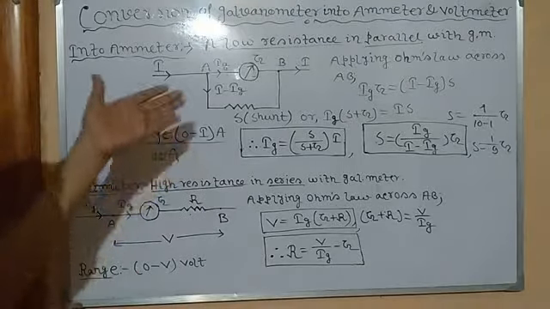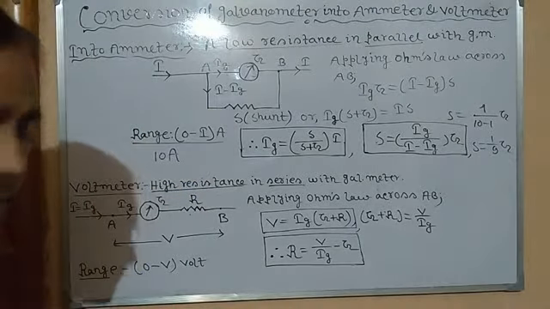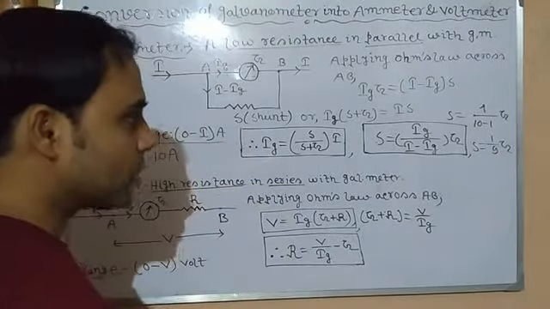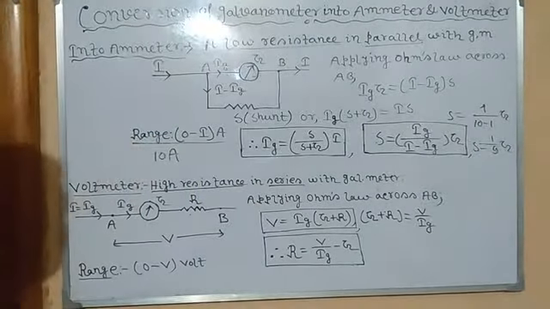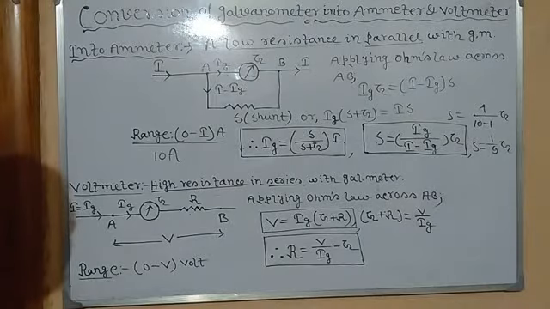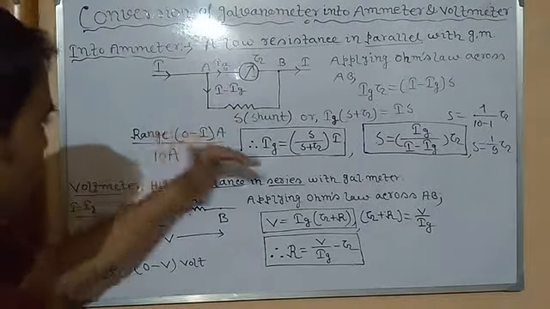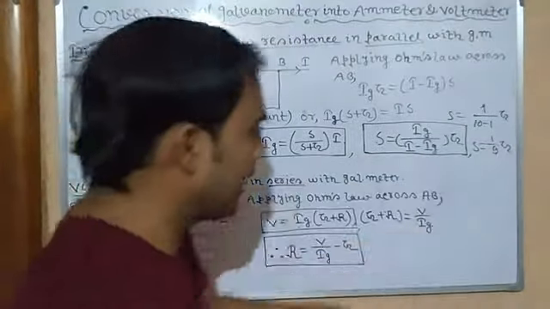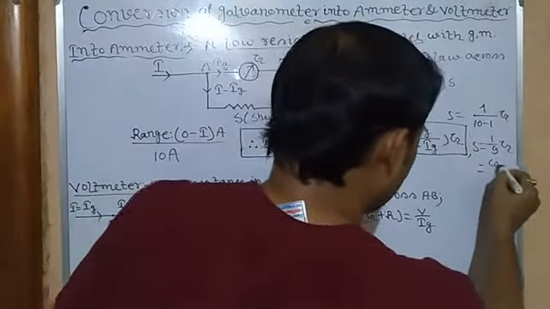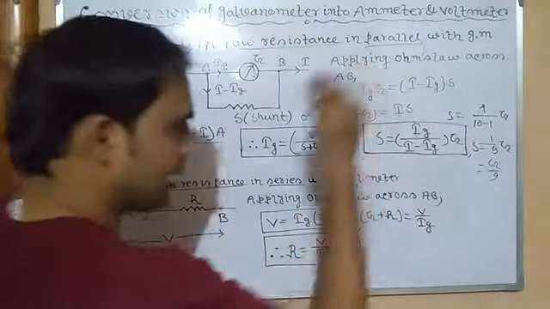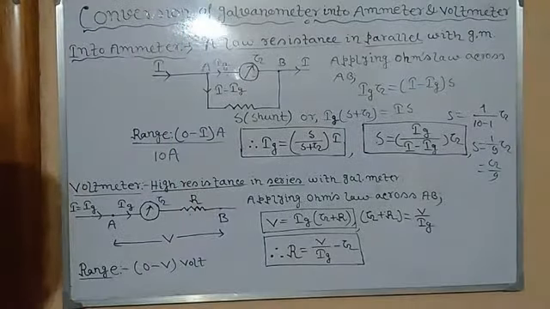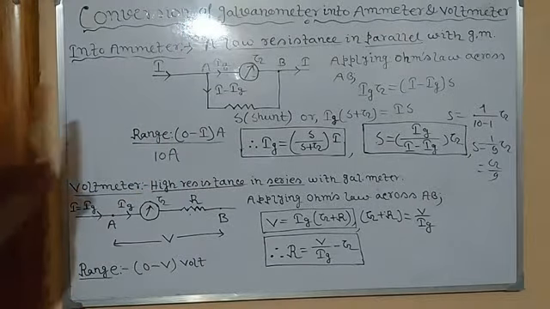On one hand, its shunt is a small resistance, and when it is connected in parallel, the resistance will be less. So that's why the resistance of an ammeter is low, whereas the resistance of this shunt is less than that of the galvanometer. You can see 1 by G is equal to G by 9. So whatever be the resistance of the galvanometer, if we divide it by 9, you will get the resistance of the shunt. Very low resistance. So in this way, a galvanometer can be easily converted into an ammeter.